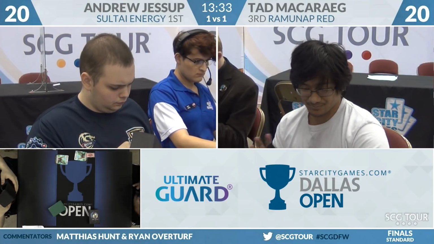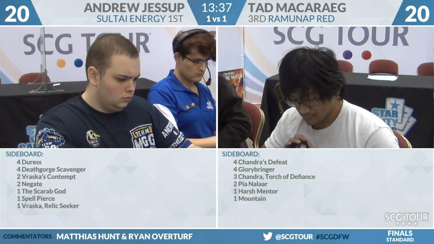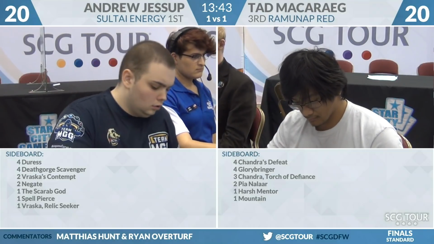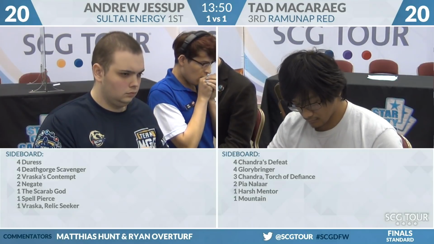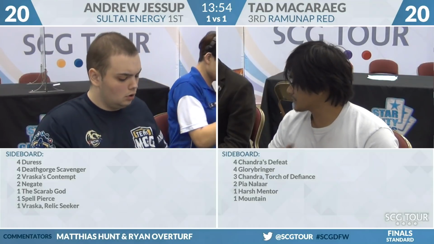Things you expect from red aggressive decks. Yeah, I mean, Tad's deck really improves when he gets to be on the play. Jessup did get a little bit flooded in that game. Yeah, we did see Deathgorge Scavenger, a nice-looking card there. On the play, generally a lot easier for Jessup to deal with Bomat Courier before it gets out of hand. Sure.